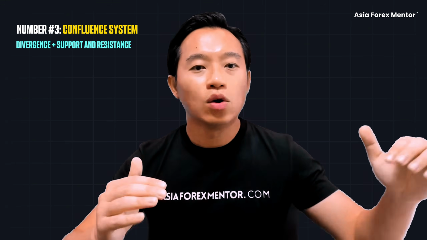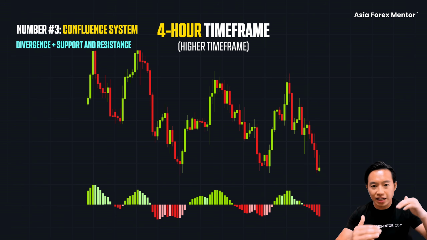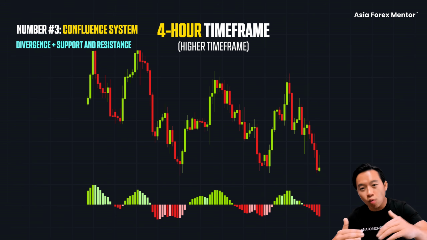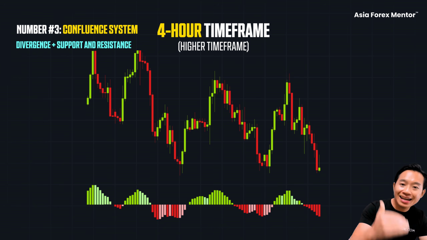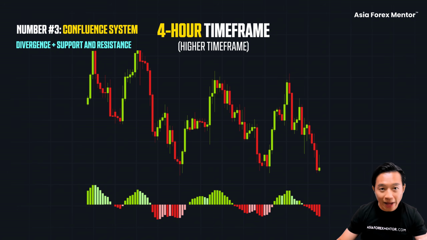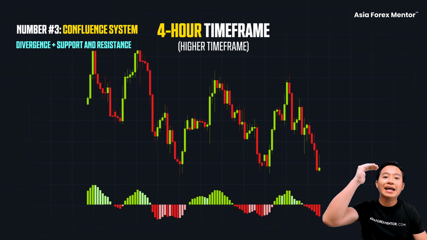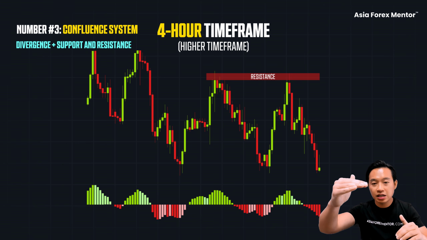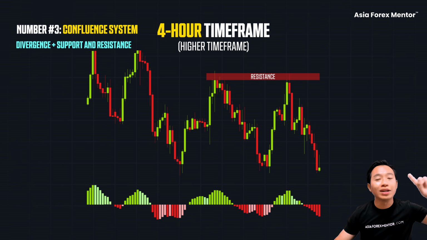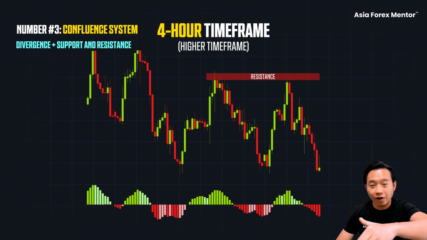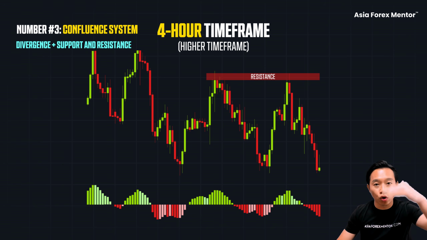For example, when divergence tells you that the momentum is fading, and that fading momentum happens right at a key level, that's when the odds go in your favor. Here's what you've got to do first: identify the strong support and resistance levels on the higher time frame. This is your first step. The higher the time frame, the more powerful the signal is. Higher time frame support and resistance levels are always really powerful, especially when price respects them. Once you've identified and plotted the lines, then we go to the lower time frame.